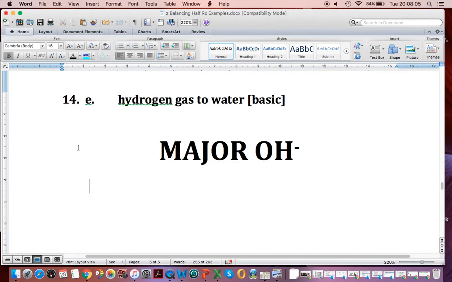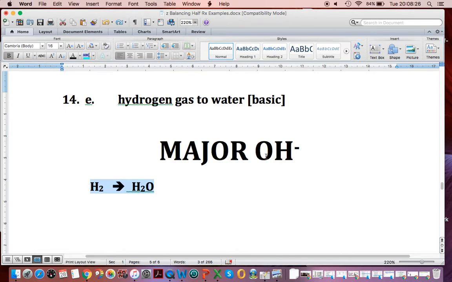All right, we continue on with balancing complicated half reactions, and this is going to feature E and F. And E is a bit strange, and you'll see why in a moment. So hydrogen gas becoming water. You can go, oh, look at the hydrogens, they're already balanced, but ignore that. We're going to go through the regular process. There are no other major atoms, ignore that.